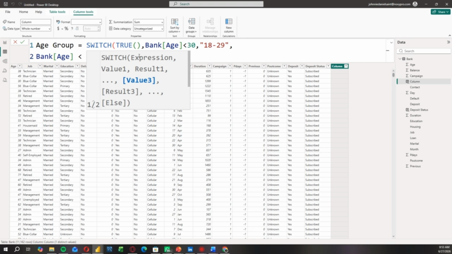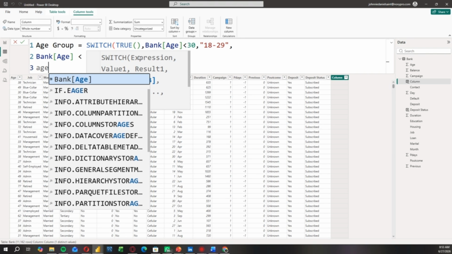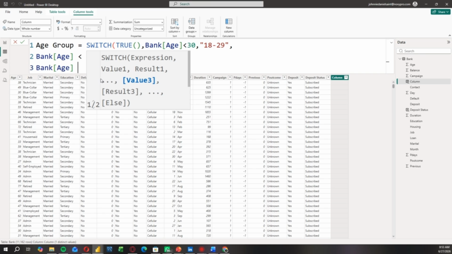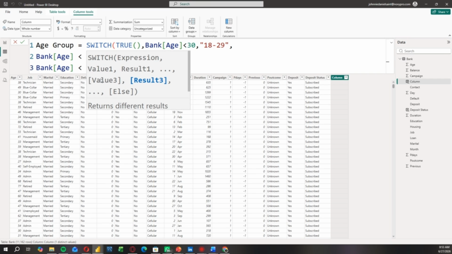Next, bank age less than 50, then 40 to 49.